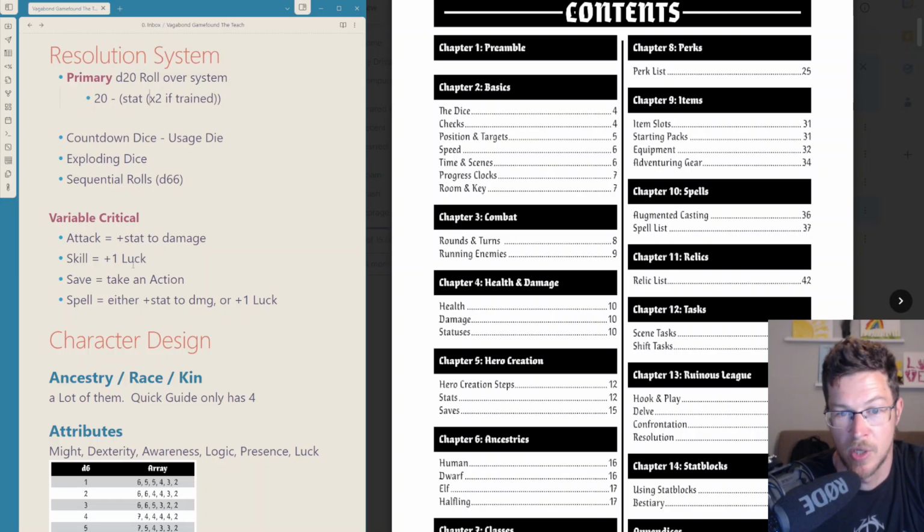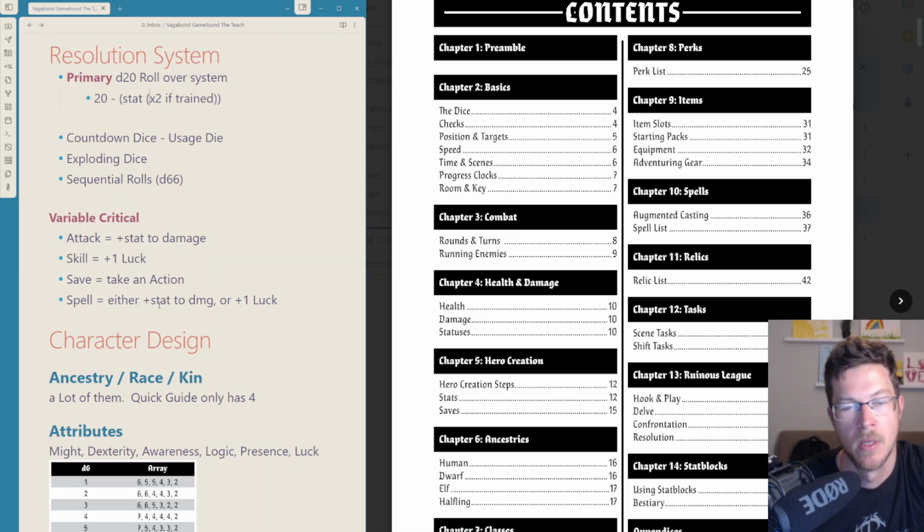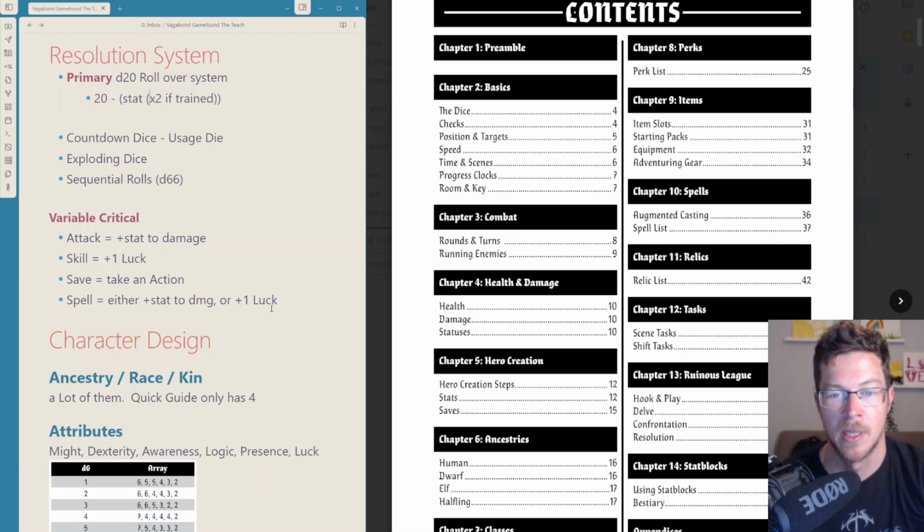We'll talk about luck as a meta currency later. If you're making a save of some sort, you get an extra action. And if you're casting a spell, spells can be cast for their effect or for damage, or both. If you're casting it for damage, you get plus your stat, just like with an attack. If you're casting it for an effect, you get luck.